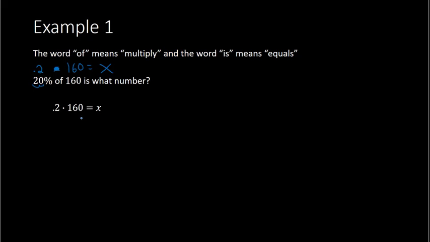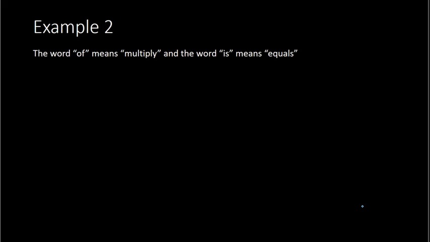So all I do is take 0.2 times 160, and we can do that over here. 160 times 0.2: I have 0, 12, carry the 1, that's 3. Then we have one number after the decimal, so I need one number after the decimal over here. We should put the decimal after the 32. So my solution for x would equal 32.